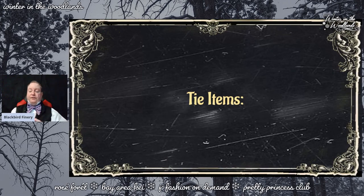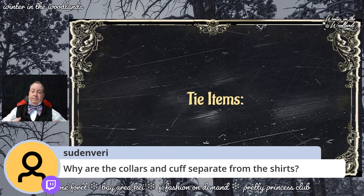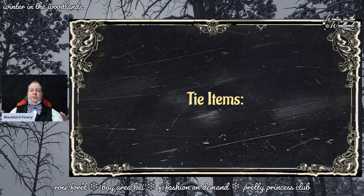So, the first question, why are the collars and cuffs separate? You had about 100 years where it started in 24. The wife of a blacksmith in Troy, New York, whose name was Hannah Lord Montague, got very, very tired of having to wash the entire shirt when all that you saw was the collar and the cuffs.